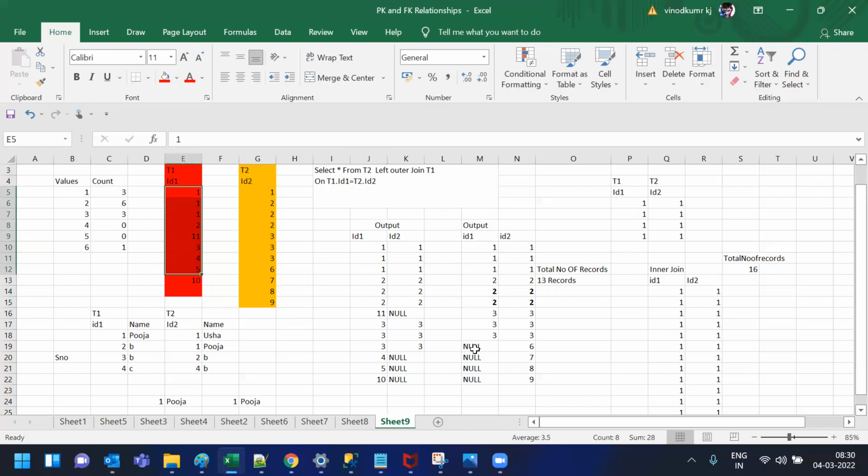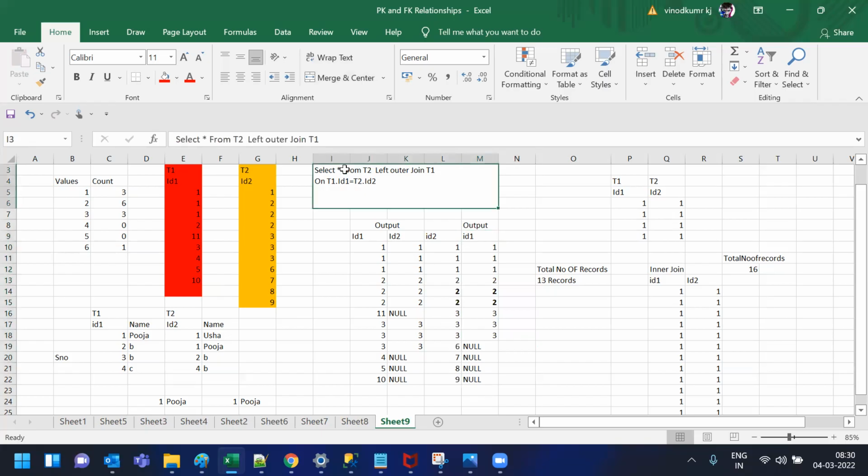Clear? Like here, when we are comparing the tables, for example T2 to T1, the T2 table will come to the left and T1 will come to the right, right? In case of SQL, if you simply mention star, first it will take T2 table data, then it will take T1 table data. So according to that, this will come on the left side, and then this will come on the right side.